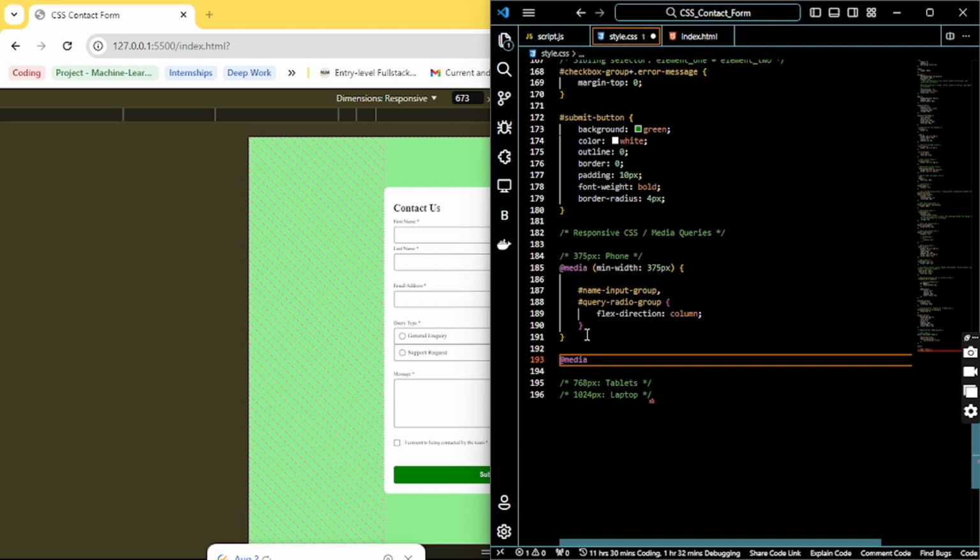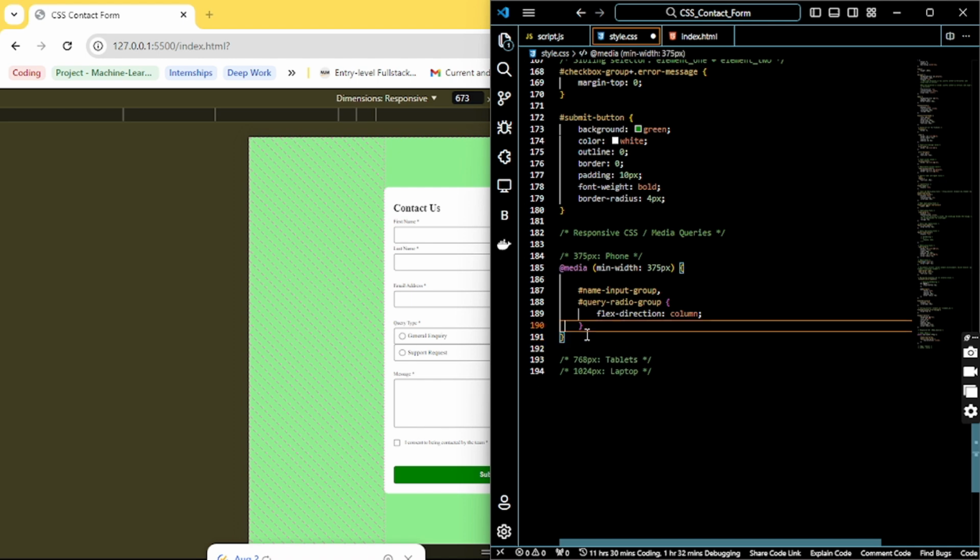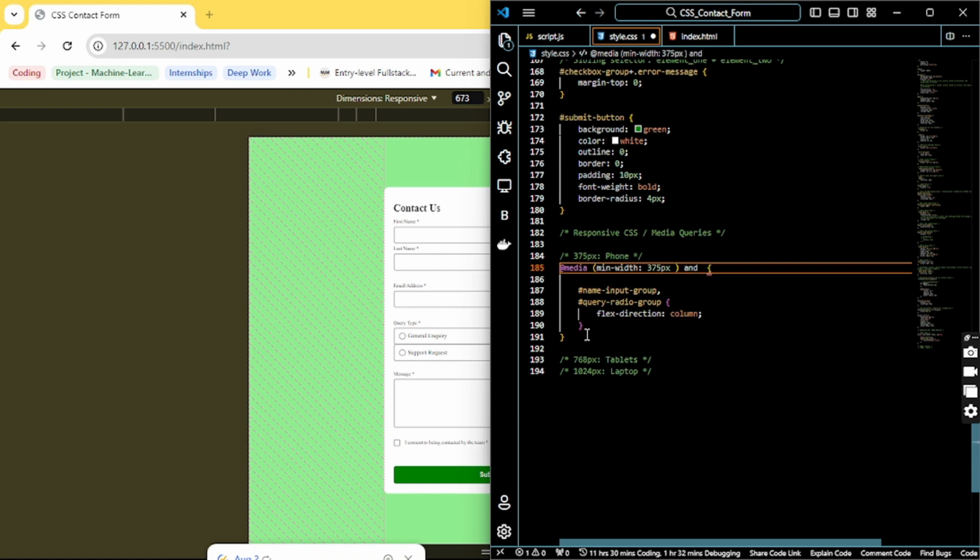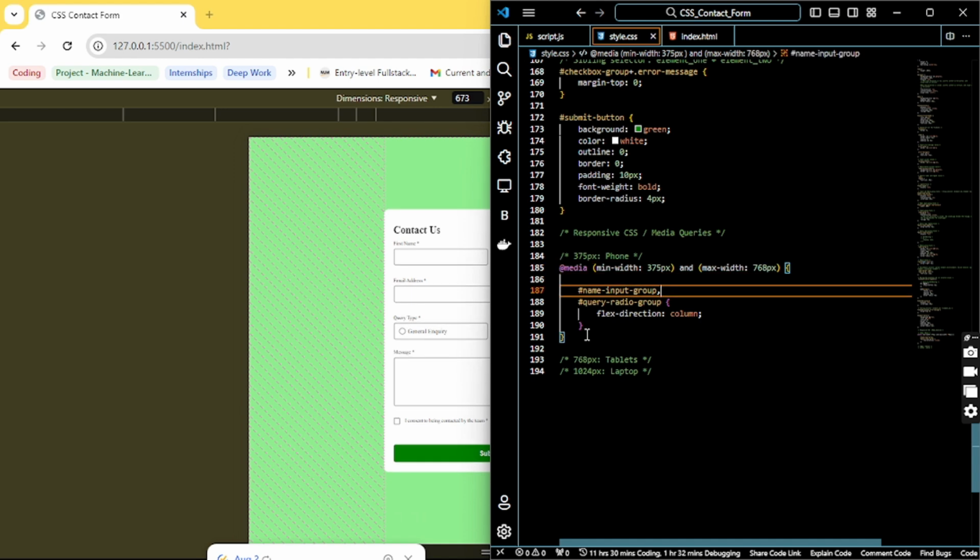The media query for tablet is going to be max width. Or basically, you can combine media queries together, right? I know that you might not really understand media queries right now, but I'm going to have a comprehensive CSS tutorial on media queries. So that's about 4 tutorials now plus the JavaScript series, keeping a count. You can say if the max width is equal to 768 pixels, basically it should give us this styling.